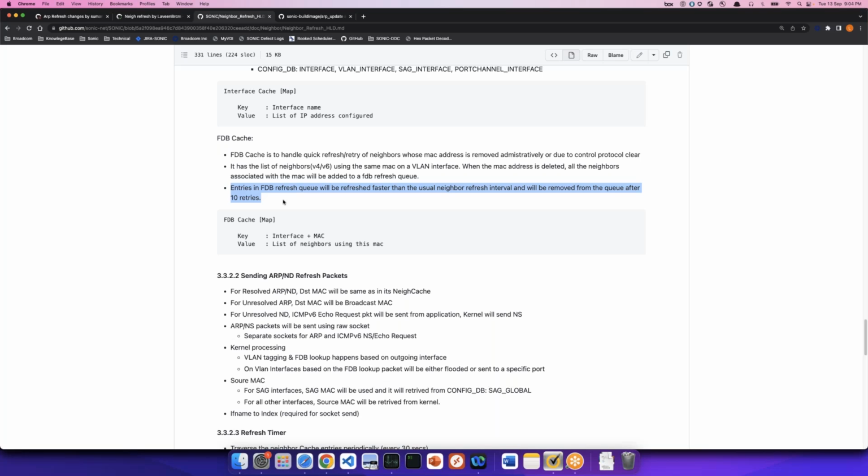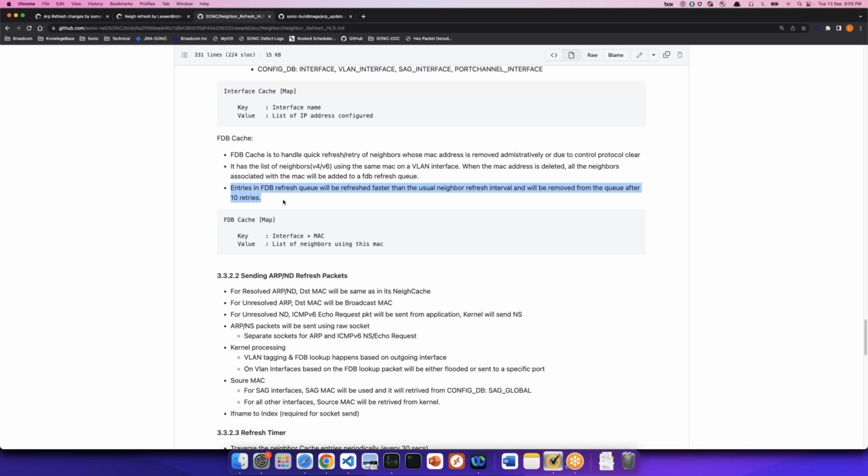But if there is any scenario, say the entry is in failed state, you will keep consuming the entry in the failed state, so that entry will also not be removed. The objective is to build up a local cache for all L3 interfaces. Then we add some additional functionalities, like removing the stale failed entries after, say, 3 refresh times. If I tried for 3 refreshes and the entry has still not changed from failed to reachable, it's a good time to remove that entry from the kernel also. So those functionalities can also be added.